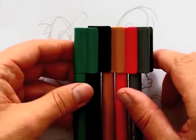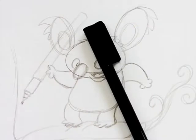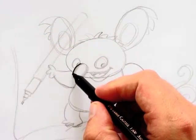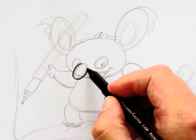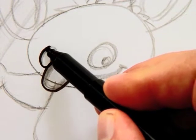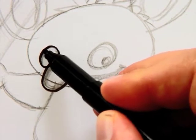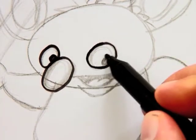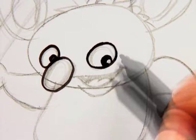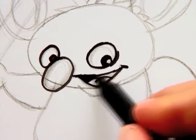Now the time has come to ink in all the lines with connector pens. I use a black pen for the koala. When I ink in the furry body, I make the line nice and loose to imitate the soft texture of the fur. I follow the rounded forms and I don't hold the connector pen too tight. If I hold it too tight, I'll get a stiff line. If I loosen up, I'll get a more relaxed, good-looking line.